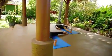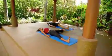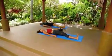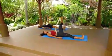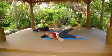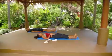So now we place both straps in the left hand, lowering the left leg out to the left. You can look to the right and continue to breathe deep. Slowly releasing the pose. And we're prepared now for bridge pose.